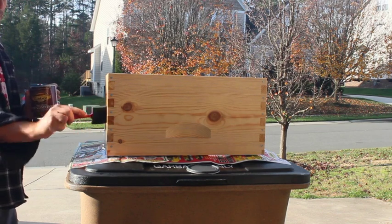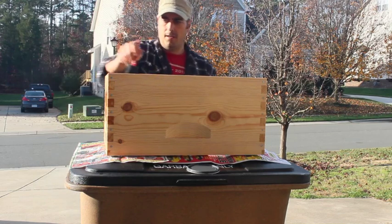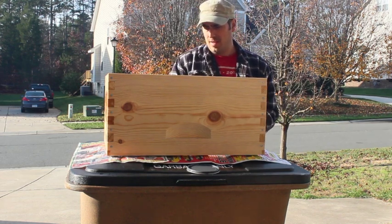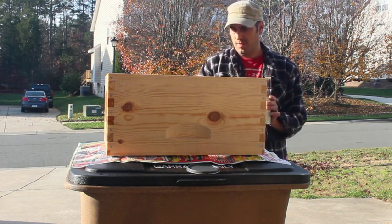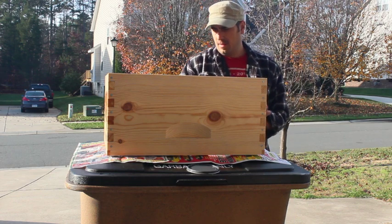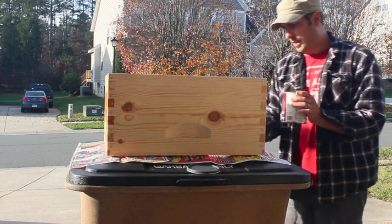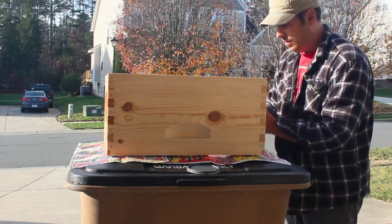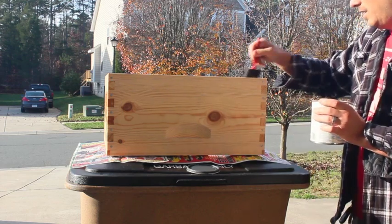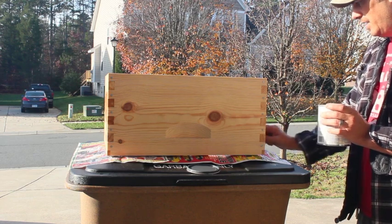Most people paint them white, but not everybody — people paint them different colors. I asked why white, or do I have to paint it white, and they said no, any color you want, just don't paint it black or dark. This stuff says leave it on for five minutes, wipe off the excess, and then immediately put stain on it. It's supposed to help give a uniform coat of stain, but it also says it seals everything — that's why I'm using it. I like the natural wood look.